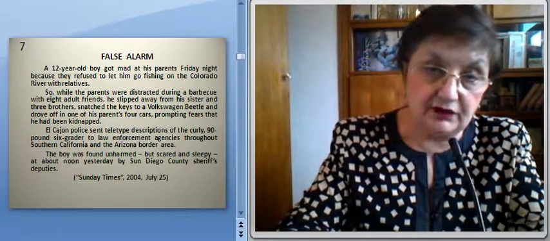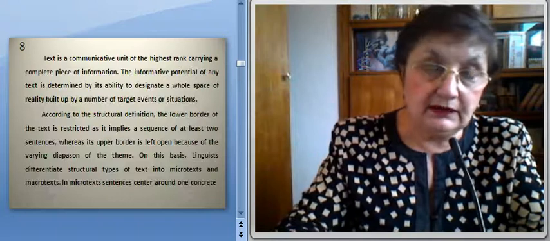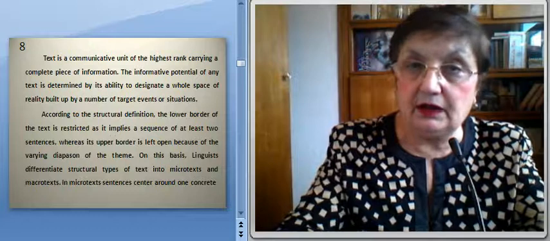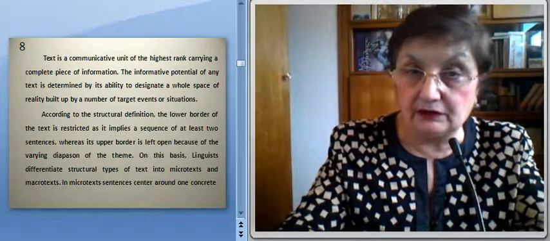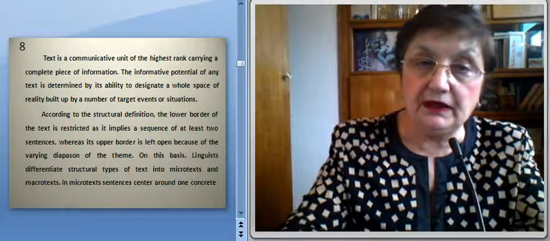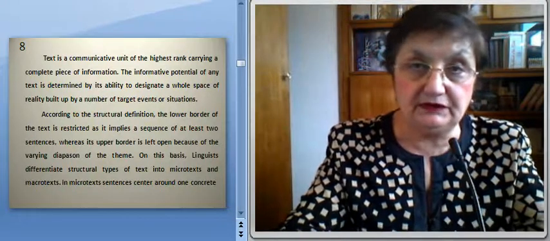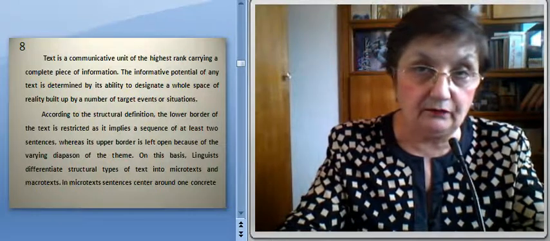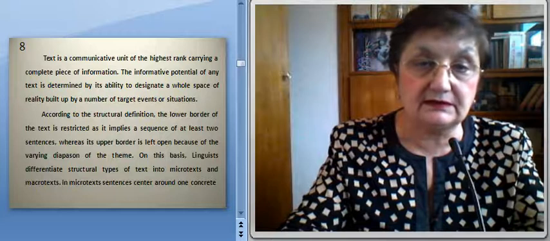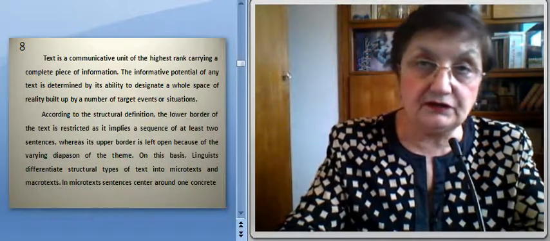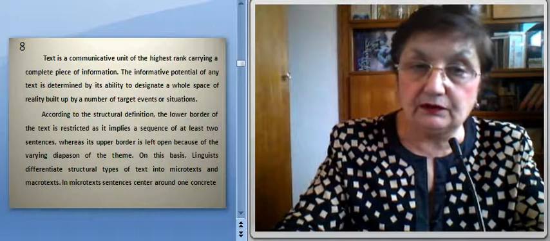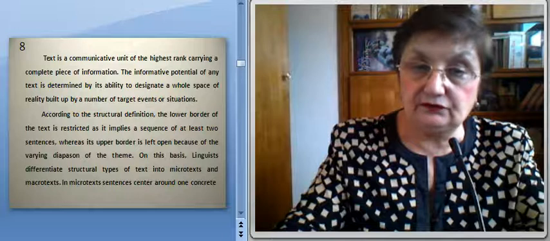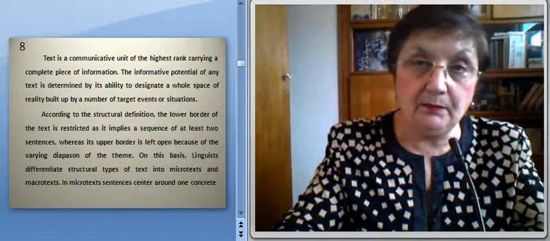Text is a communicative unit of the highest rank, carrying a complete piece of information. The informative potential of any text is determined by its ability to designate a whole space of reality built up by a number of target situations or events. According to the structural definition, the lower border of the text is restricted as it implies a sequence of at least 2 sentences, whereas its top border is open because of the varying diapason of its theme.